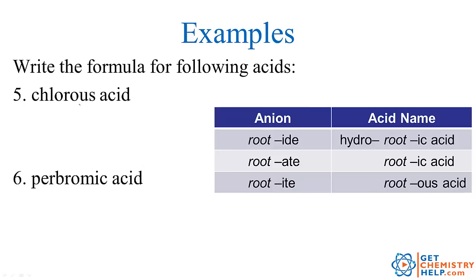Now let's try a few going the other way. Here's the name, what must the formula be? Chlorous acid. Well ous acid tells me the anion ended in ite. So chlorous must have come from chlorite. ClO3 negative is chlorate. So chlorite must be ClO2 negative. How many H plus ions would I need to balance out ClO2 negative? It's only one negative. So just one hydrogen ion. So HClO2. And we put aqueous here to show it's dissolved in water.